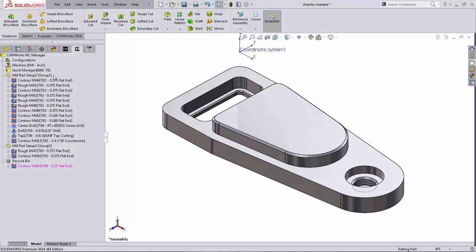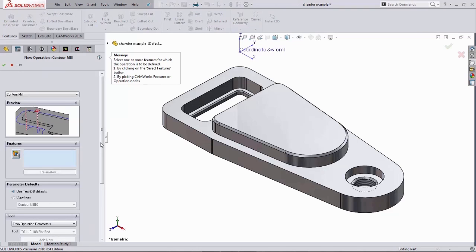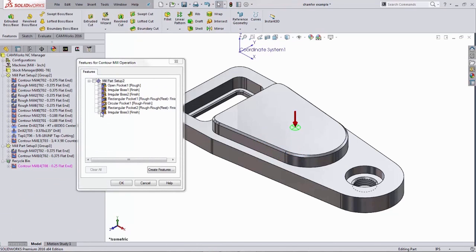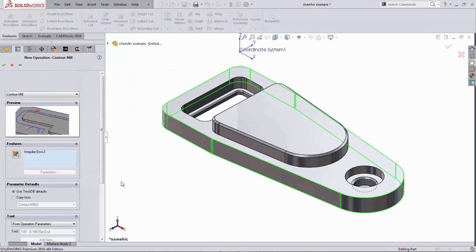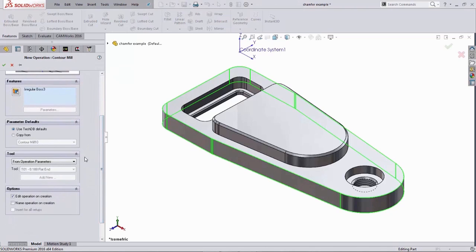We will create another contour operation. Select irregular boss 3. But because we've already created that internal edge break, we're going to copy it from Contour Mill 13.